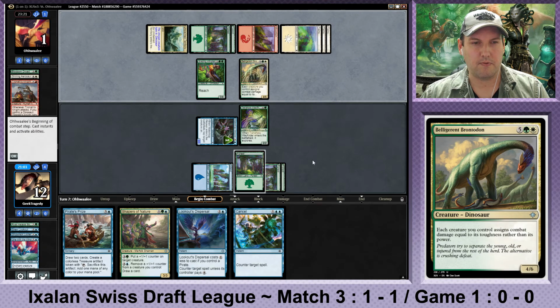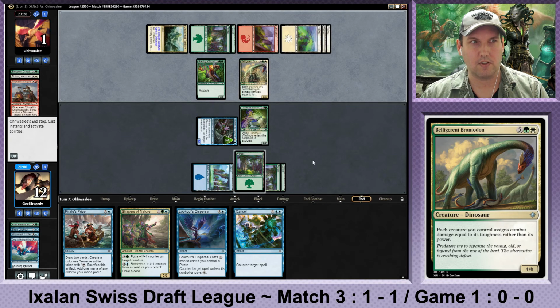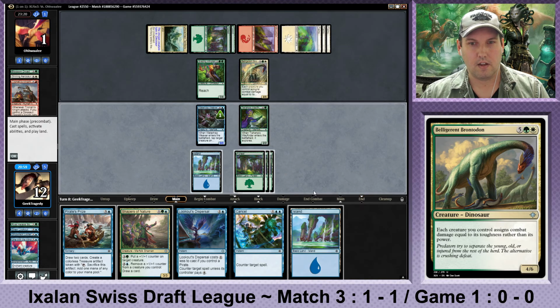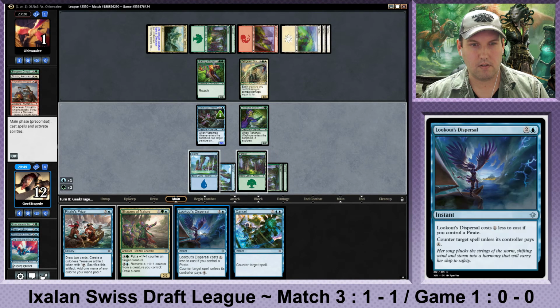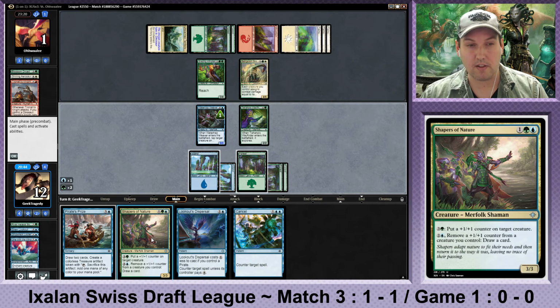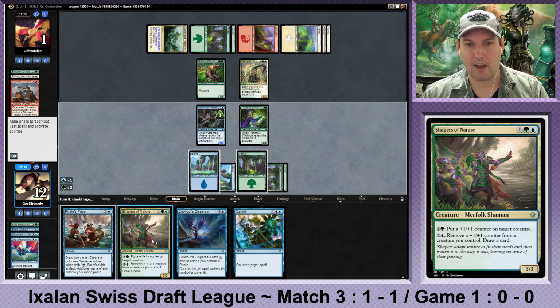Okay, so this is fine so far. It's not great, but it is okay. We can win this with a creature race. So we can... Shapers of Nature. And then that will keep up for Lookouts, because one of these is a pirate, right? No, none of these are pirates. That's going to cost us 3. Still going to cast Shapers of Nature here.